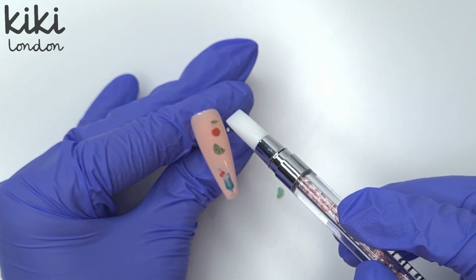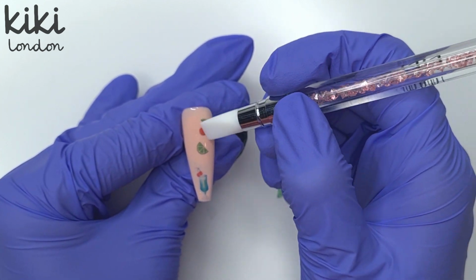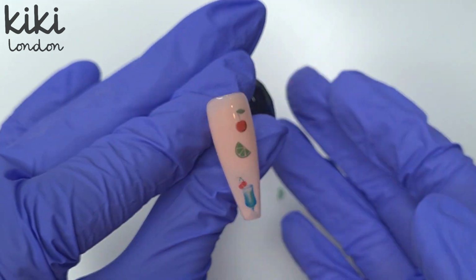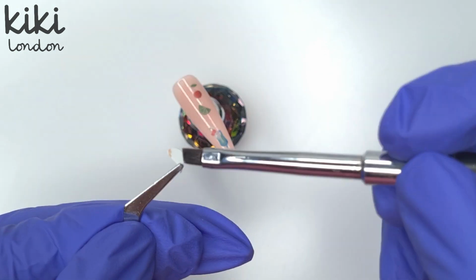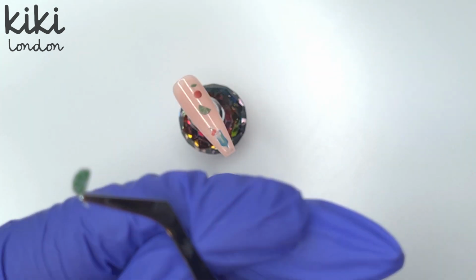And then I'm just going to place it down where I want it to go and smooth it out very gently with the silicone tool. Now these water decals are absolutely beautiful. The images are really detailed, but you do need to be careful when you're applying any water decals because they are made of very thin paper.